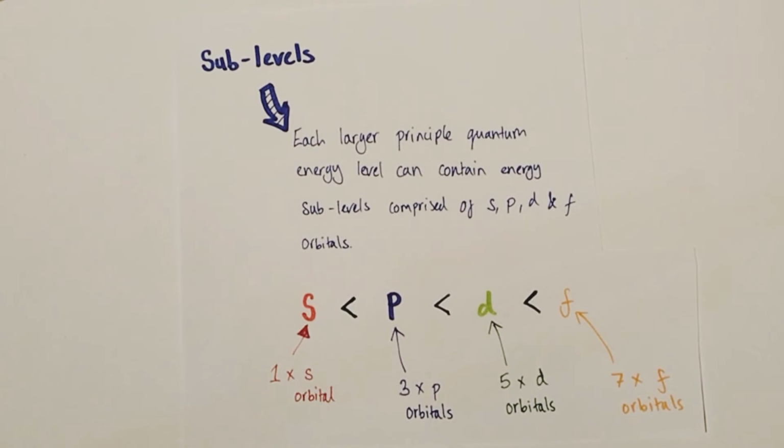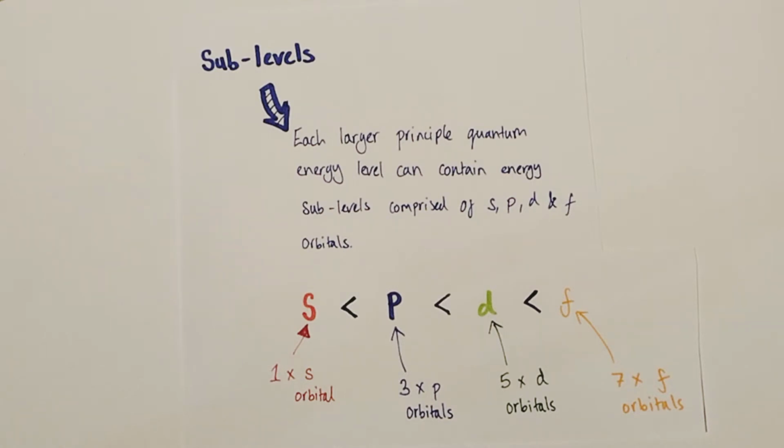And now we come to the fork in the road, the true divergence from the GCSE Bohr model. It turns out that each principal quantum energy level, or what we used to call shell, can actually contain a number of sub-levels of energy, which are actually where we find those s, p, d, and f orbitals residing. There actually is a hierarchy to the energy of these sublevels. So s sublevels, which contain just one s orbital in them, are generally the lowest energy sublevels in existence. Slightly higher in energy are p sublevels, which contain 3 p orbitals at that level, because we have the p orbitals on the x, y, and z Cartesian axes. Slightly higher in energy again are the d sublevels, which contain 5 d orbitals, those multi-lobed complex orbitals we saw earlier on.